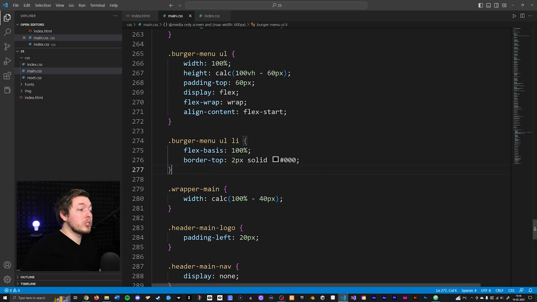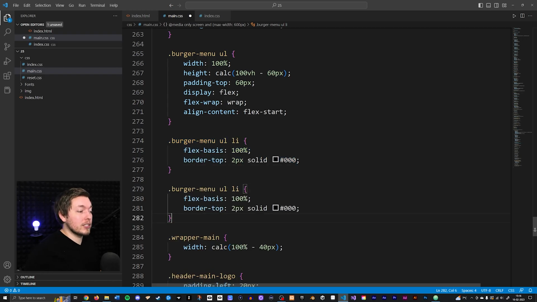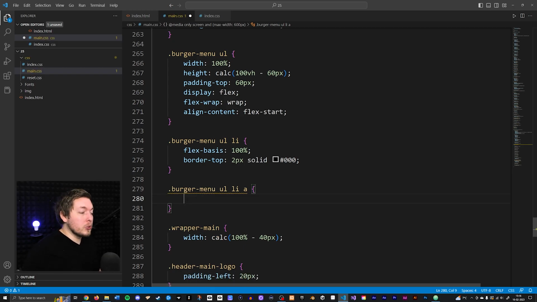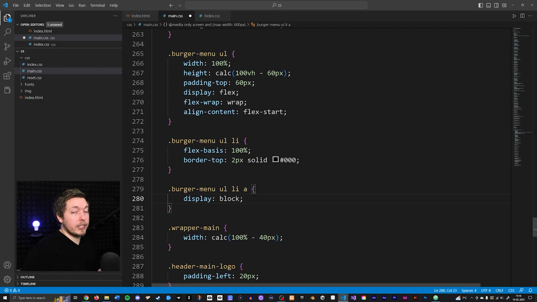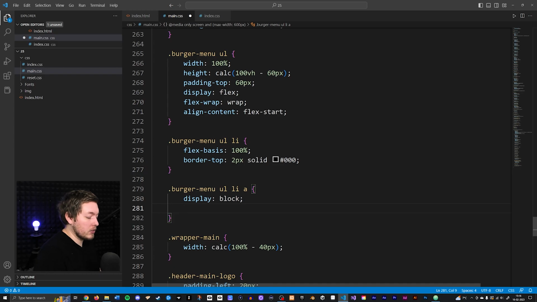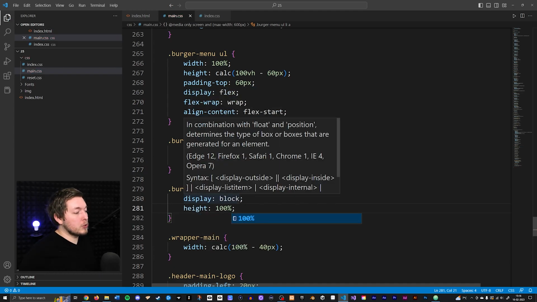The next thing I'm going to do is grab this and copy paste it, because now I want to target the actual anchor tags inside this list item. I'm going to delete everything. And what I'll do is I'll set this one to display as block, so we can actually set a width and a height and all that. So after doing this, we want to set a height to 100 pixels or 100%, which basically means it's taking up all the space inside the list items.